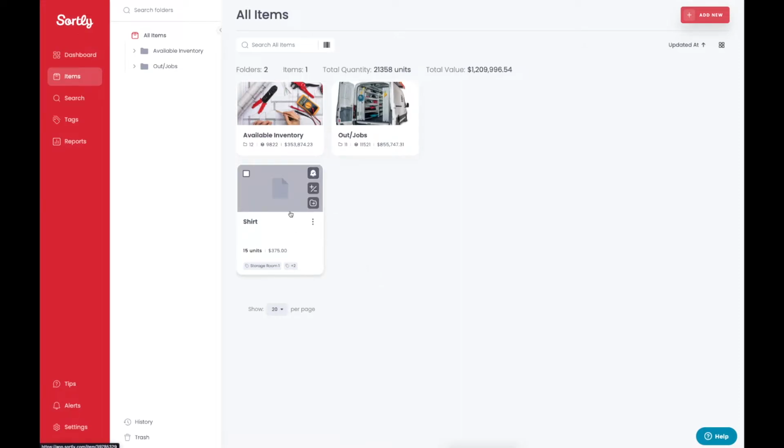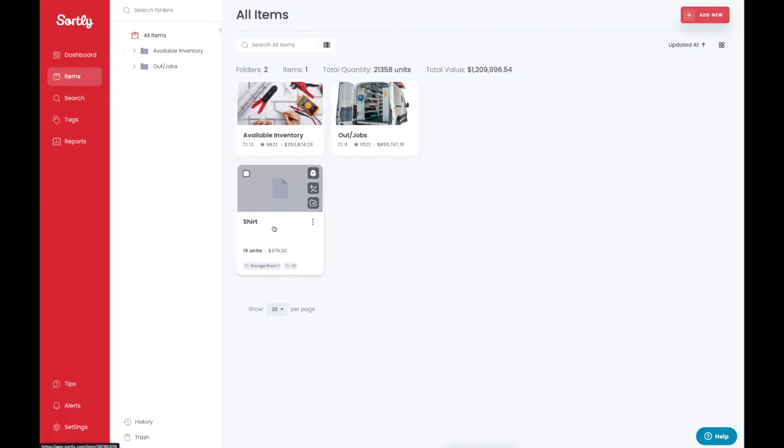And then lastly, you see at the top right of this item, there's a little bell icon. That indicates that there's an active alert on this item that has yet to be triggered. So this indicates that once that alert has been triggered, essentially there is an alert on this item that will notify you based on that action. So folders typically won't have that. That's a dead giveaway for an item in most cases here.